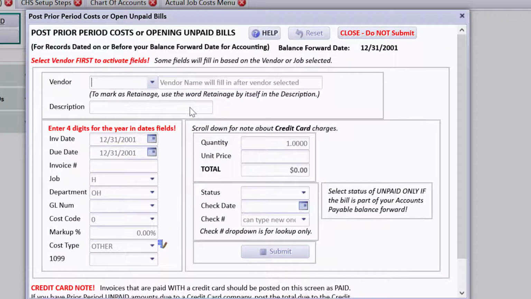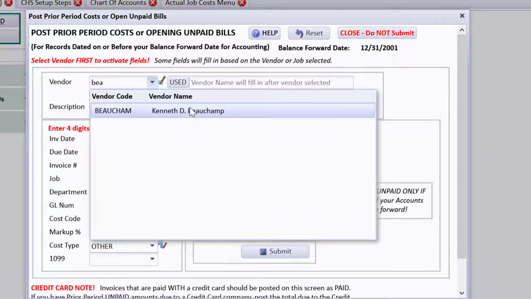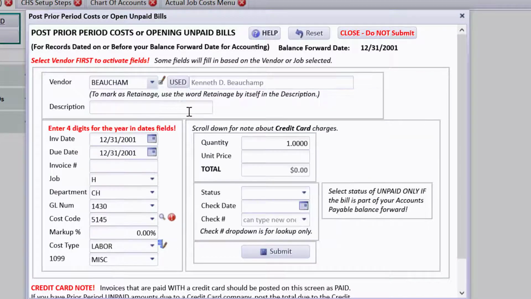So we have one bill left that we haven't posted for $2,500, and that happens to be to a vendor called Kenneth Beauchamp, or however you say it. And we might put a description of something like ceramic tile labor, because we see that on the invoices that we've stacked up or looked at together to get the whole balance forward detail behind the job cost forward balance. And let's just say that invoice was dated 12/15/2001. And we'll just put 12/15/2001 because we don't care about the due date on a paid thing necessarily. We're just trying to get the detail in behind. And let's just play like that's the invoice number. And if you don't have one, you could use 6 digits for the date.